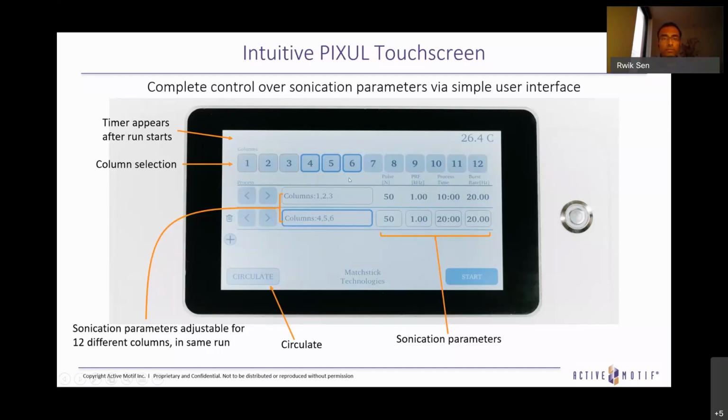Temperature is maintained here. Once you put your samples in, you circulate for the temperature to come down, and that was the time I was showing you earlier, that's 5 to 7 minutes. This is your room temperature. When you press circulate, your temperature comes down to a colder temperature, and then you start circulating, sonicating. That is the only setup time, just 5 to 7 minutes until your machine is ready to run. Then you enter your parameters. Whatever highest time you have entered will be your total runtime. So if you were running this screen right here, your run would be done in 20 minutes, and all your samples would be processed by then.